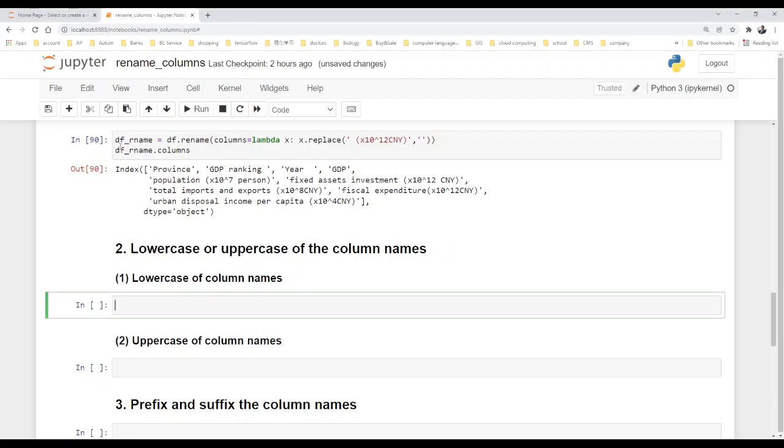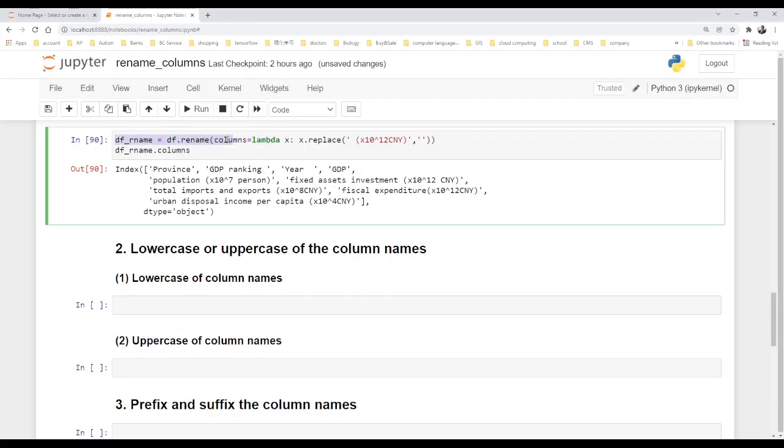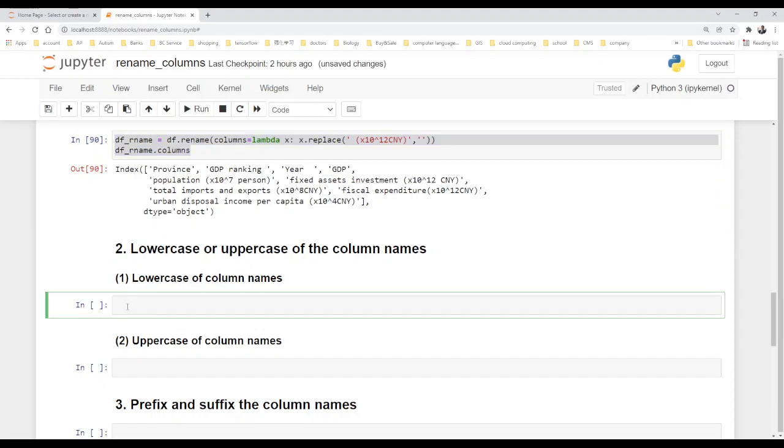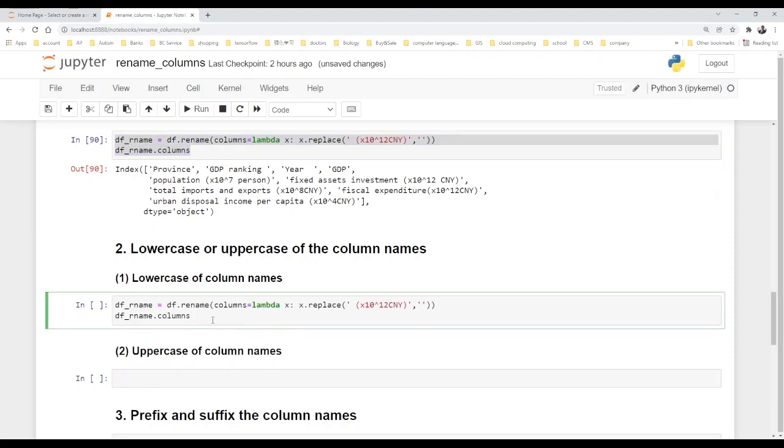Very similar. Here, maybe we copy the whole part, rename, the columns.